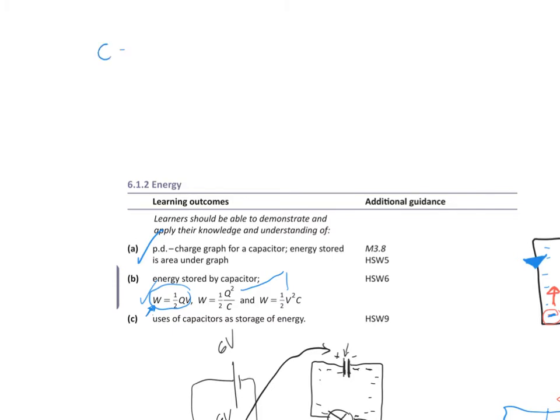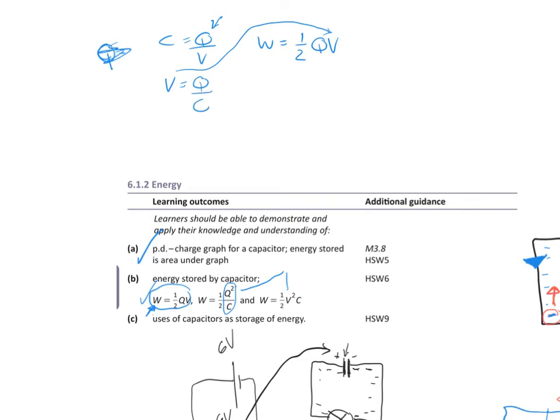So you have C is equal to Q over V, and you have the work done is a half QV. Now, if you don't know, for example, the voltage and you know the capacitance, or you don't know the charge and you know the voltage and capacitance instead, there are different equations that you can use. So let's start with the first one. You can see that in this equation, you don't have voltage. That means I can rearrange this equation and substitute in there to get rid of the voltage. So V will be Q over C.